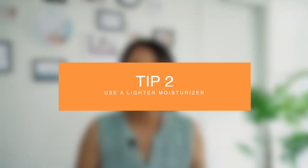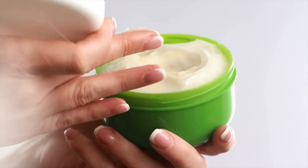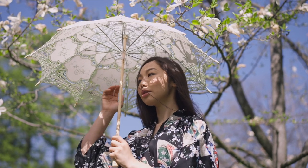When your skin is producing extra oil, using a heavy moisturiser might make it worse. Some people think that because their skin is producing enough oil, they can skip moisturisers — don't do that. Using a moisturiser is key to keeping oil production under control, but a heavy one can clog your pores. So if your skin produces excess oil on specific days like humid or sunny days, it's better to use a lighter one on those days.